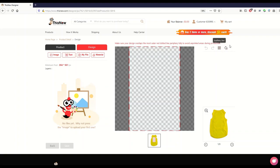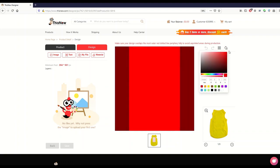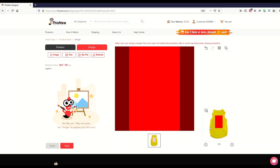So first thing I'm going to do is change the background color. I'm going to pretend that this is like Christmas time, for example, and I want to make a Christmas image. So I'm going to select the background color, and I'm going to pick something that's like red. So nice bright red. And when I just click out of it now, it will update that little rectangle there. So now I'm going to put some text in.